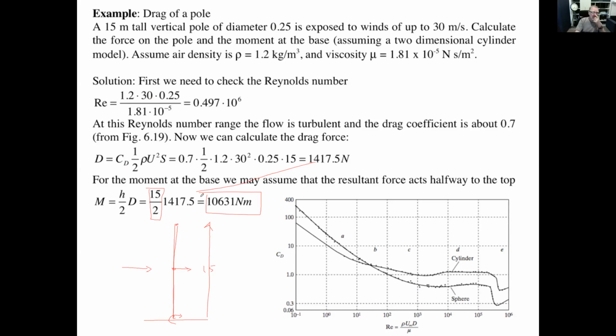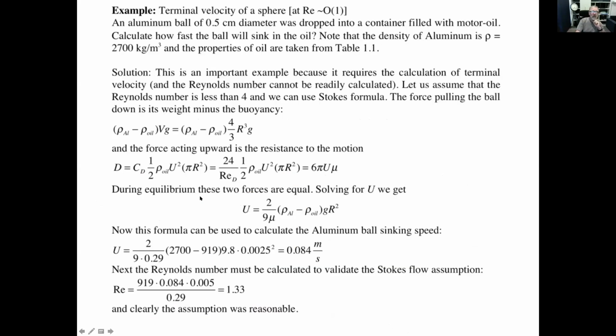All right, so this is simply how we play with the drag coefficient. Let's do another one. So the idea is that we have a table for the drag coefficient of cylinder and even for the sphere. And if we know velocity or Reynolds number, then we can actually calculate things. Okay, so this is going to be about the formula which I mentioned for the viscous flow.